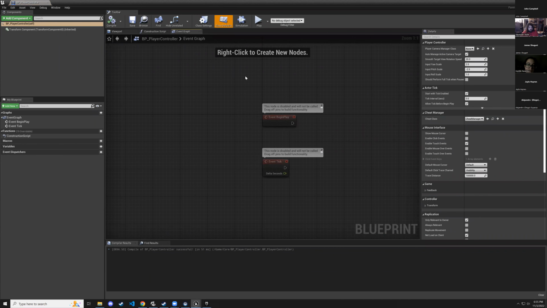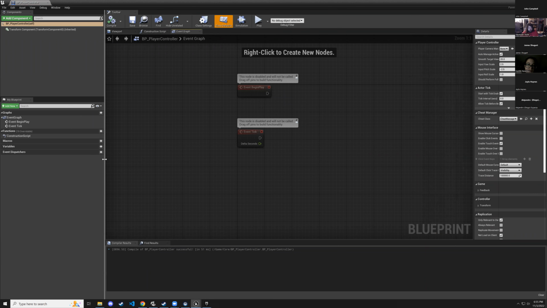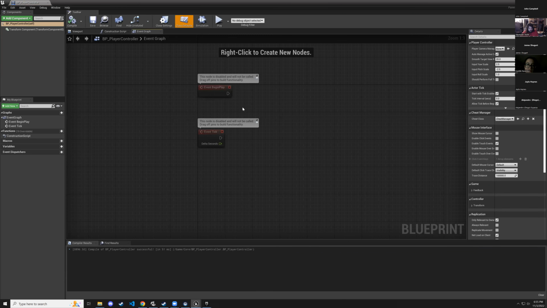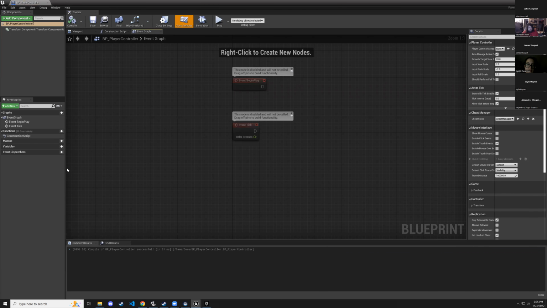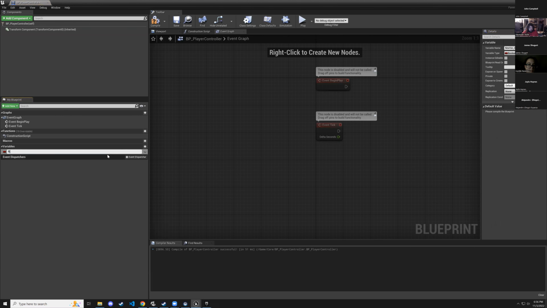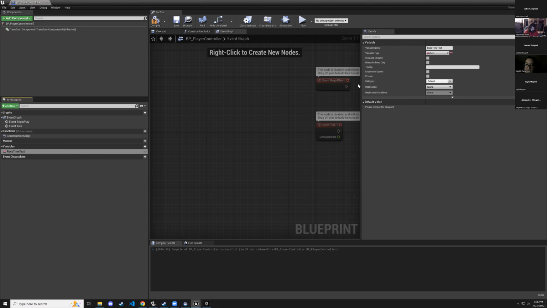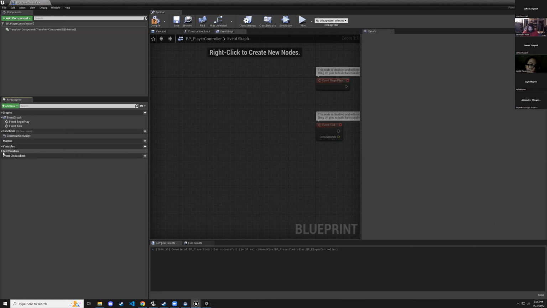Yeah, that's all fine. We're gonna go to our event graph, and we're gonna need quite a few things here. What do we need? Oh man, we need a lot of variables. Let's expand this variables thing. And the first thing we need, we're going to new variable, and we're going to say race time text. And I'm going to change that variable type to text, right here. And also right here where it says category, I'm gonna change that as well. I'm gonna say text variables. And you can see now I have a new subcategory, right? Text variables, race time text.